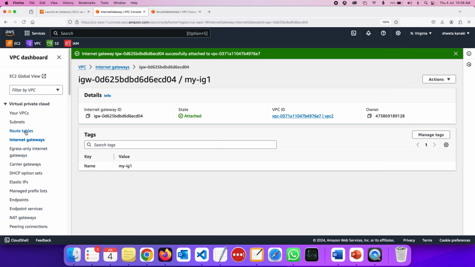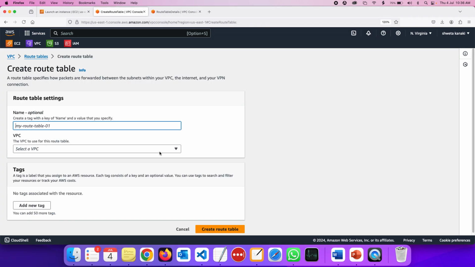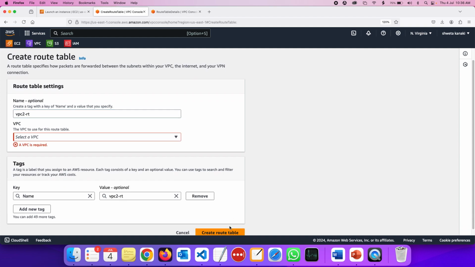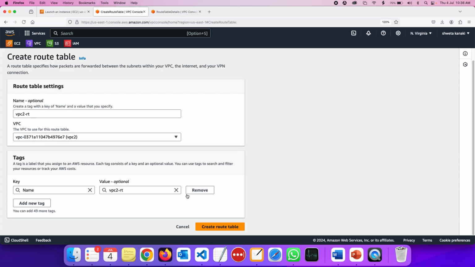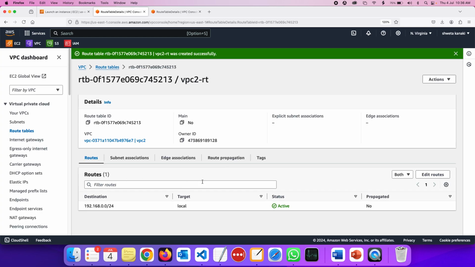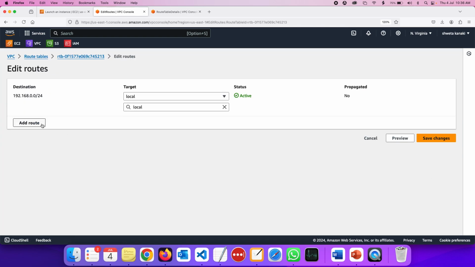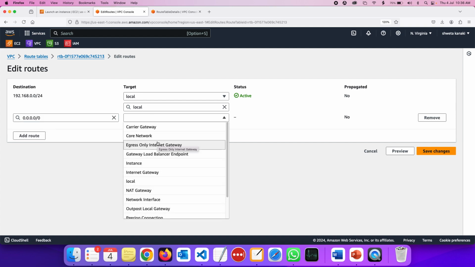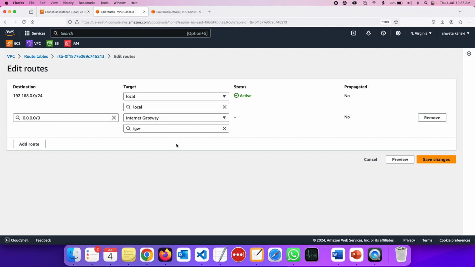Now going to route table, create route table, named VPC2 RT. Select VPC2 and create the route table. Then I'm going to add routes: 0.0.0.0, so all internet traffic should go through the internet gateway.